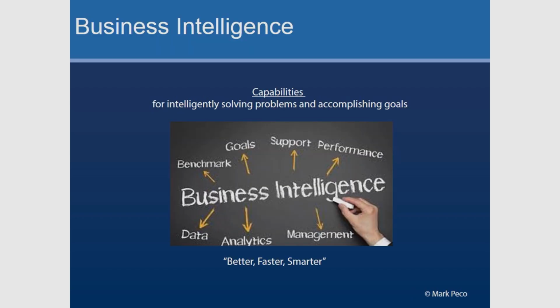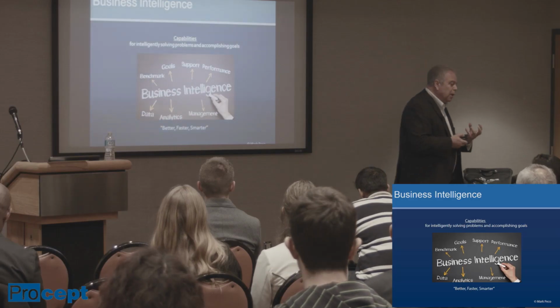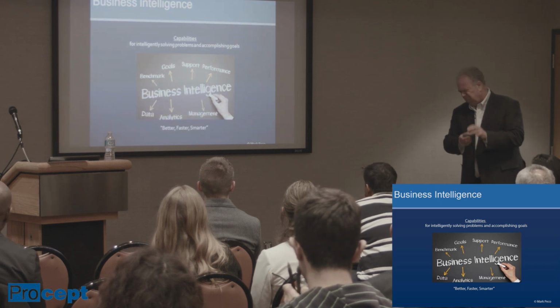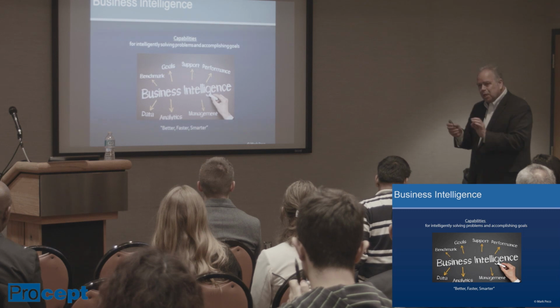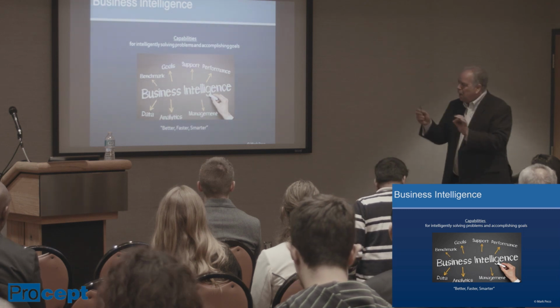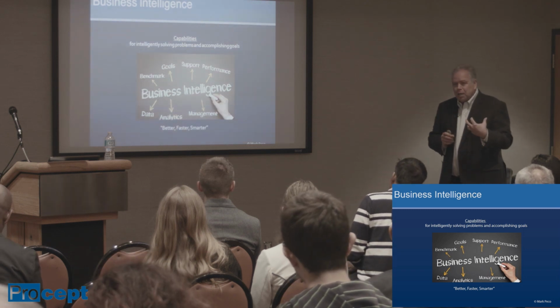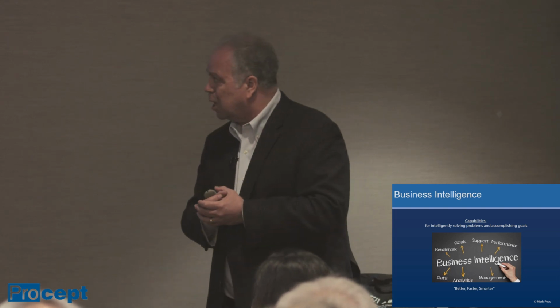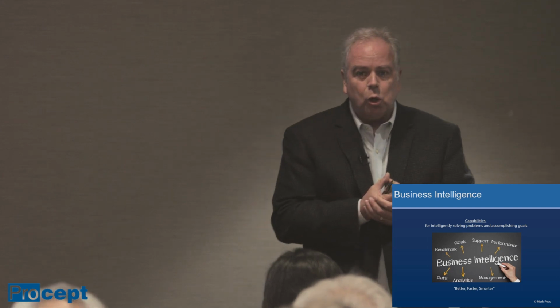Now the term business intelligence has been around as a term since the 90s, but it officially got identified back at IBM's labs in the 1950s. So this term has been around. Now some people try to marginalize this term today and say, "Ah, that's old school, that's yesterday's news." But that's because people define it a certain way. I'm going to define business intelligence, to me, not as a bunch of things, but as a bunch of capabilities, which I'm going to define in a few minutes. It's the capability to intelligently solve problems and to intelligently accomplish goals.